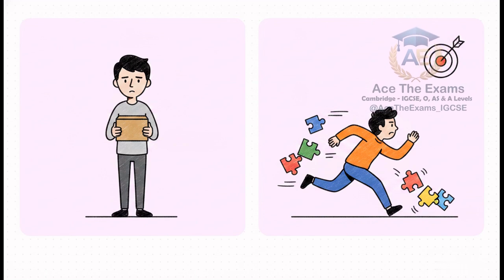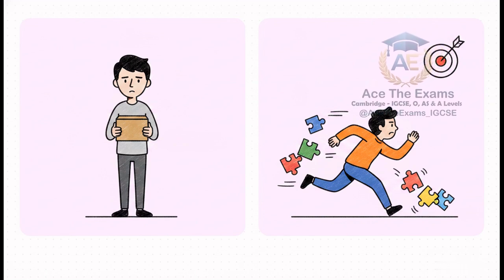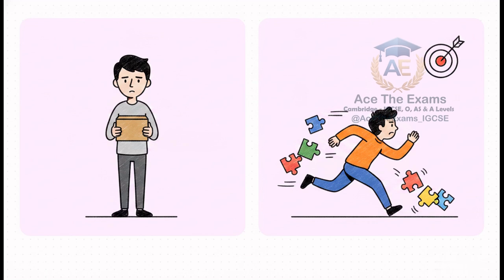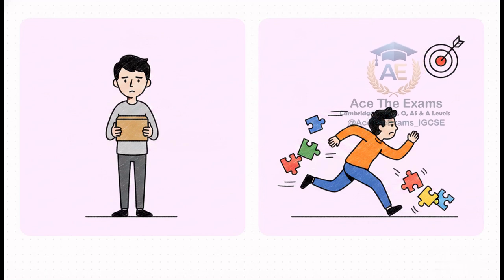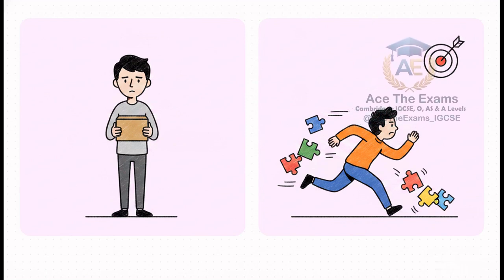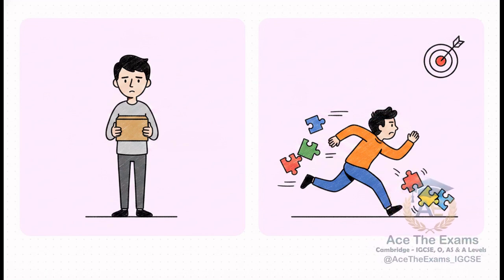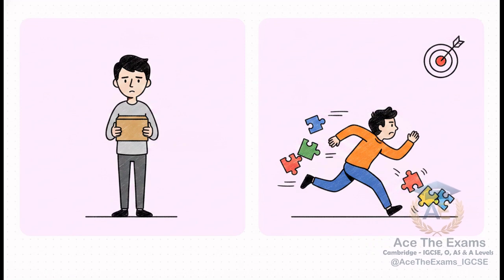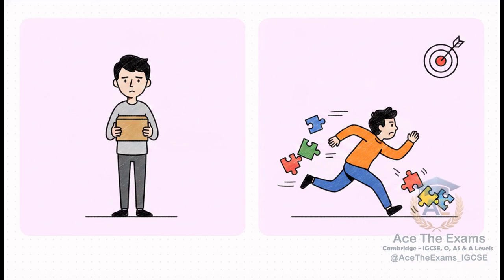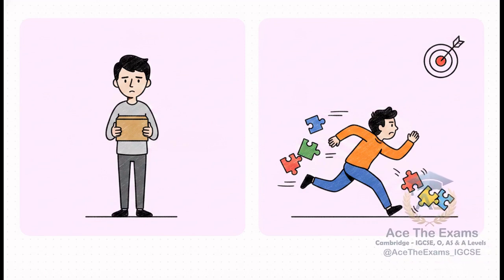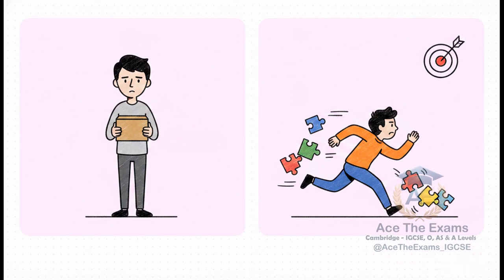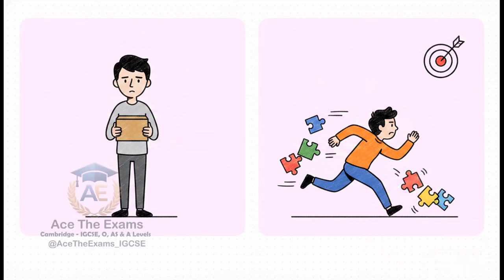Then, on the right side, we have Sam. Sam reads the word sound, immediately panics, rushes the answer, and writes, "The computer uses high resolution and file compression to send the sound over the network faster so it doesn't lag." Oh, Sam. Sam has completely missed the command word requirements and ignored the context of the question entirely, jumping wildly into file transmission instead of the actual recording process. Both of these students have lost massive marks. Why? Because they don't have a structured approach to decoding the examiner's demand. They're just throwing words at the page and hoping something sticks.